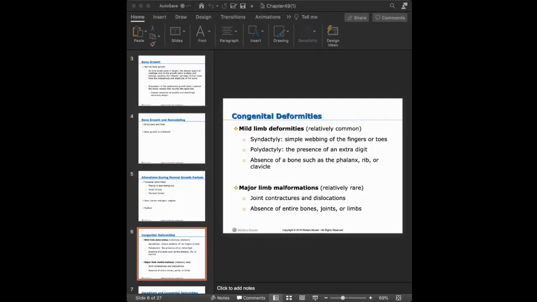Sometimes patients are born without a bone that's supposed to be there, which is another congenital deformity. I had a friend whose grandson was born without his femur. When he was born, he had a normal right leg, but his left leg, his femur never developed. So he had to go through a lot of surgeries repeatedly until he reached his full height, adding rods to the leg to help him walk. And he had to learn how to walk again every single time.